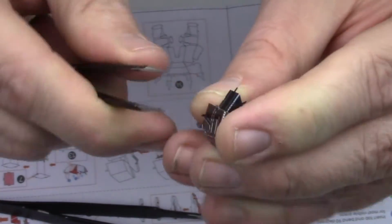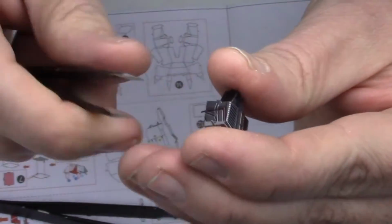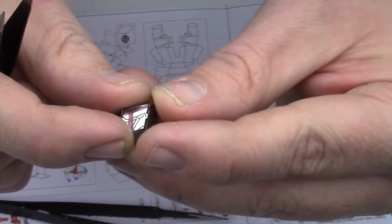Right off the bat, I am getting a little ahead of myself. I secured one side without thinking about the other.